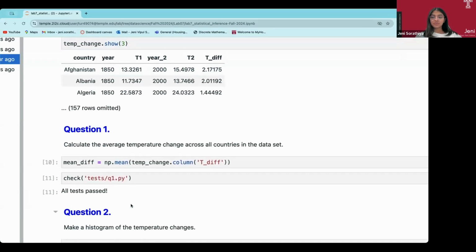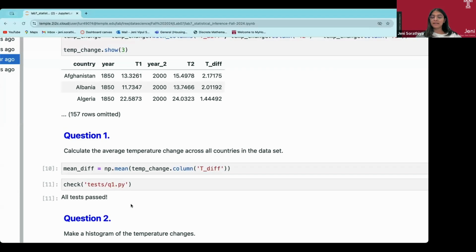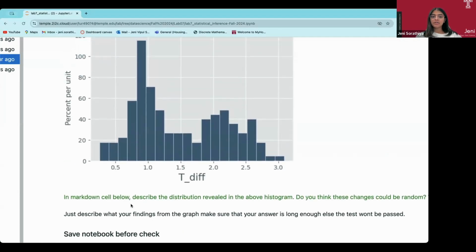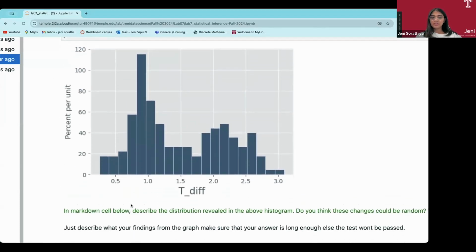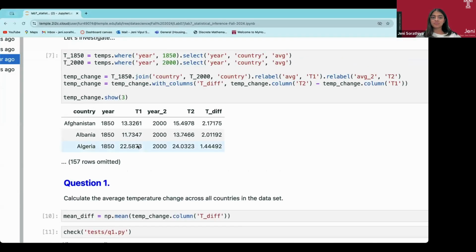For question 2, you will be plotting a histogram, which is pretty simple as well. You will just use the plot function, or you can use a histogram function, depending on whatever you're comfortable with. It should look something like this, and it might be different if you're changing some of the values in question 1.